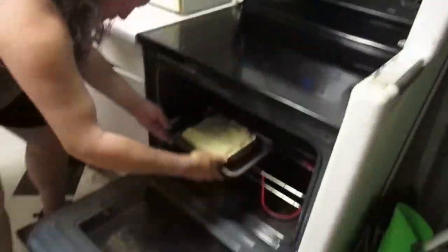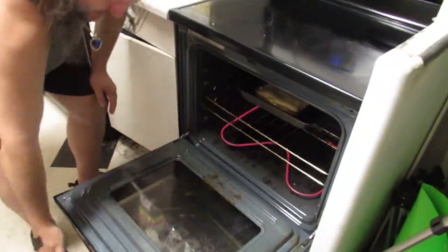So we're going to pop this in the oven, close it on up, and we'll see you in about 45 minutes to an hour, or until that crust is crispy, golden brown, delicious, flaky goodness. And we're going to have our own pot pie. We're going to do a taste test for you, and everything will be just fabu.